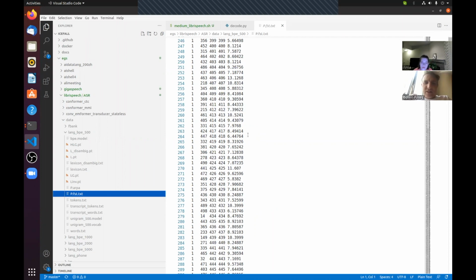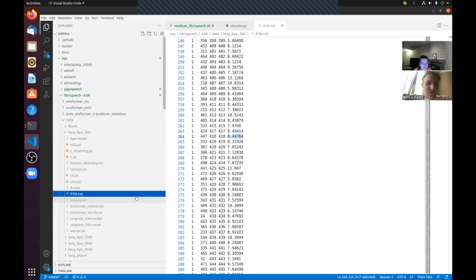I think the first and second fields are state IDs, the 1 and the 447, things like that. The next two fields are symbol numbers in tokens.txt, and the last one is the negative of a log probability, in log base e. So these are a little bit larger than the ones in P.arpa, but there is actually a one-to-one correspondence between these and the ones in P.arpa.